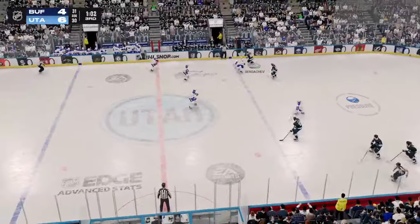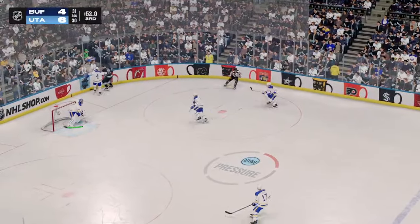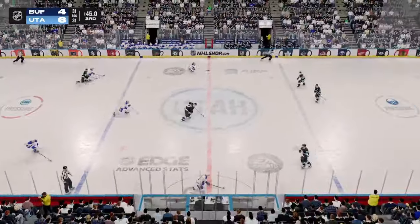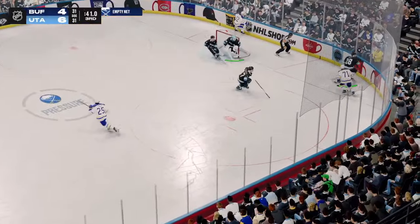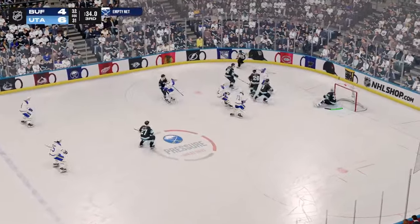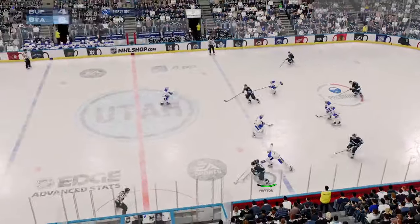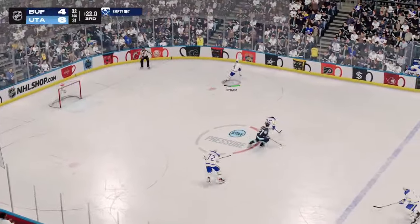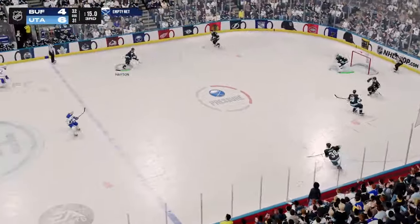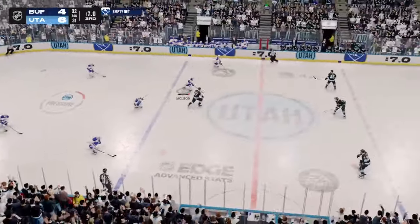Utah's got the puck inside the defensive zone. The Sabres take possession in the open ice. Taken by Byron — knocked around but keeps it going. Takes a shot, makes the save with the trapper. McLeod's on the attack in the offensive end. Smart heads-up defensive play by Cole. Buffalo's trailing, that's why they've got the extra attacker. Stopped him — what a save on the play! There's nothing technical about that — that is all about the will to find a way to make that save. Incredible, James. Wide open net and it misses. The Sabres gain possession at their own end. Ingram's last save was absolutely incredible — not only was it pure desperation and athleticism, but I'm not sure how he can stretch that far. I think he's been doing gymnastics in his off time.